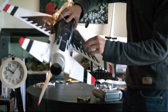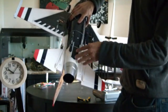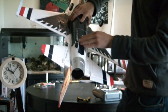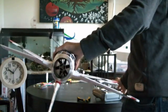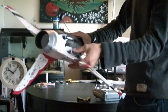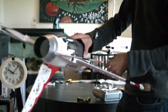The servos back here. The elevator was kind of weird because with the elevator servos in the same direction, they worked as ailerons, you know? And I had them in a Y harness plugged into the elevator port, so there wasn't any way to mix them. So I could have used a different receiver and mixed the elevator servos, but instead I just turned this one around, and it seems to be just fine. They move at a pretty equal rate. Now my servo here is still moving around a little bit actually. That glue needs to fully dry. It's going to take 24 hours for it to really harden. So I'm going to stop moving them after these tests, and they'll be glued in there nice and tight by tomorrow.